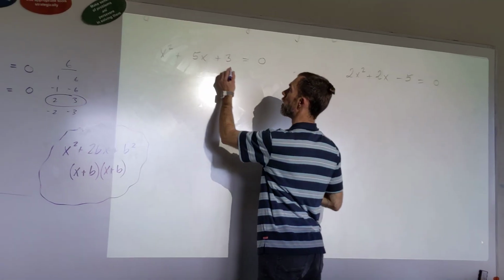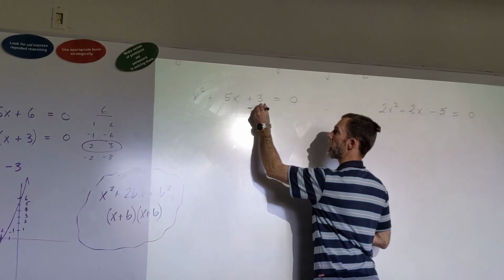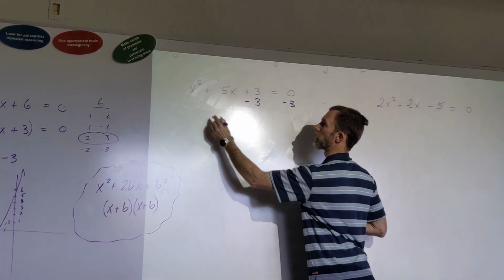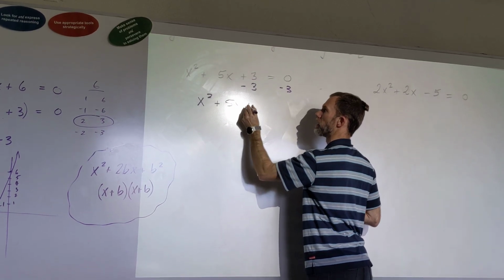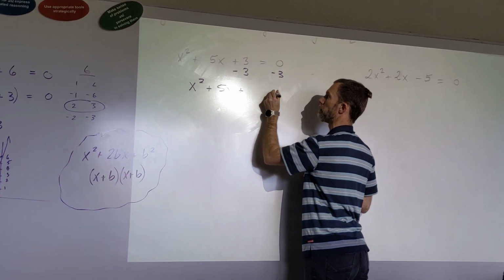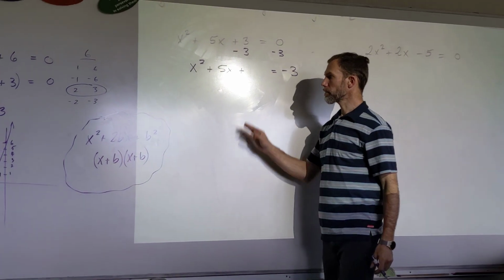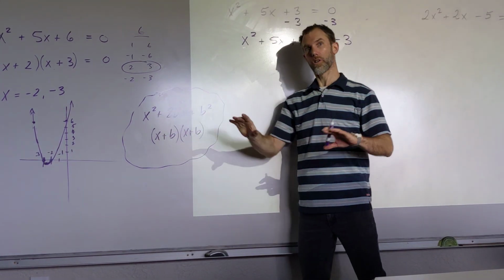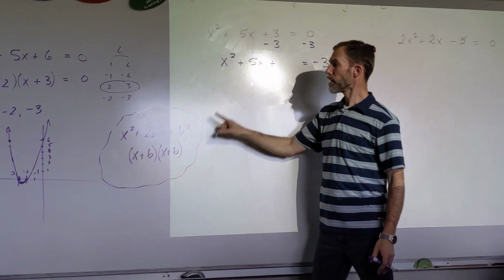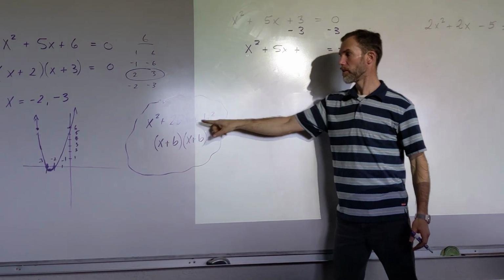Let's do it. Alright, the 3 doesn't actually work for the b squared part, so I'm going to move that out of here. Okay? x squared plus 5x plus something equals negative 3. Okay? Now, this piece does match that piece. Good. This piece is the 2bx. 2 times b is 5. See the 2b?